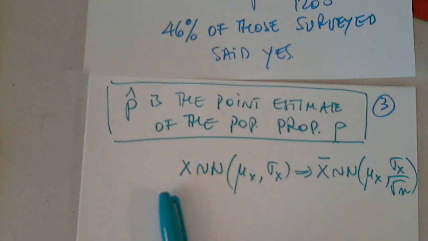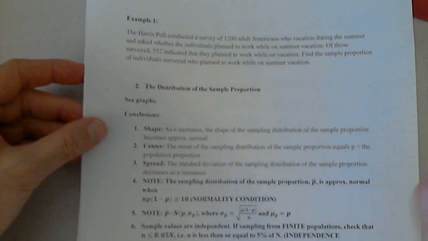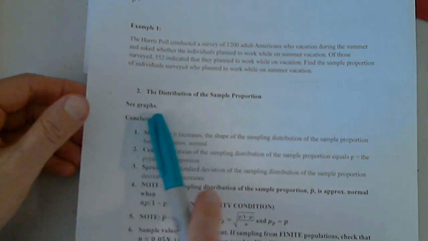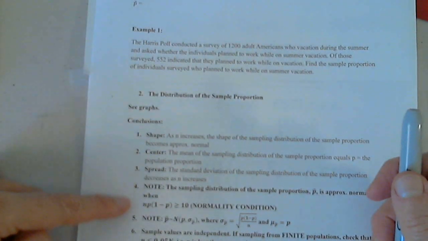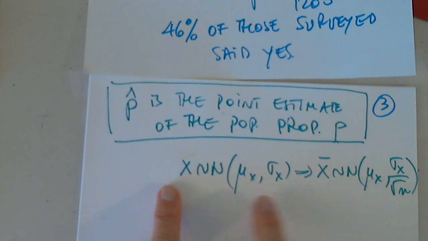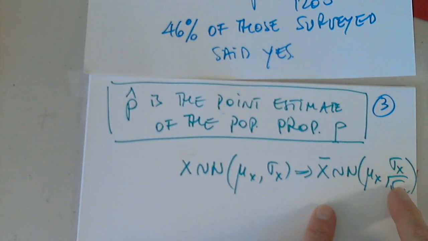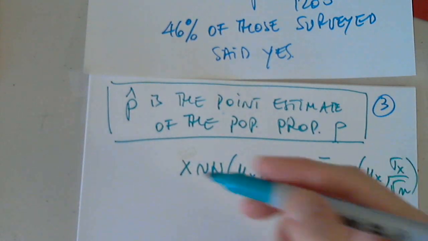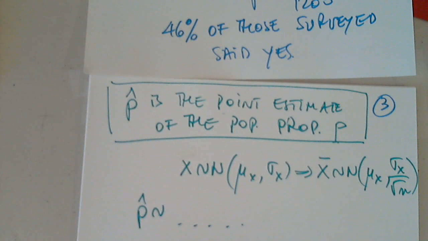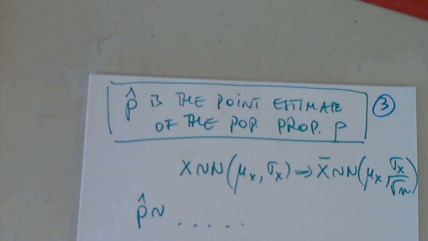It is safe to say that after we look at these graphs, that's why I wrote myself a note here: present the graphs. Here are our conclusions about the sampling distribution. See, this was very clear. If X is normally distributed, and even if it isn't, as we increase the sample size, this will also be normal. But we want to be able to write for p hat. What is p hat? Is it normal? Yes, no, etc.